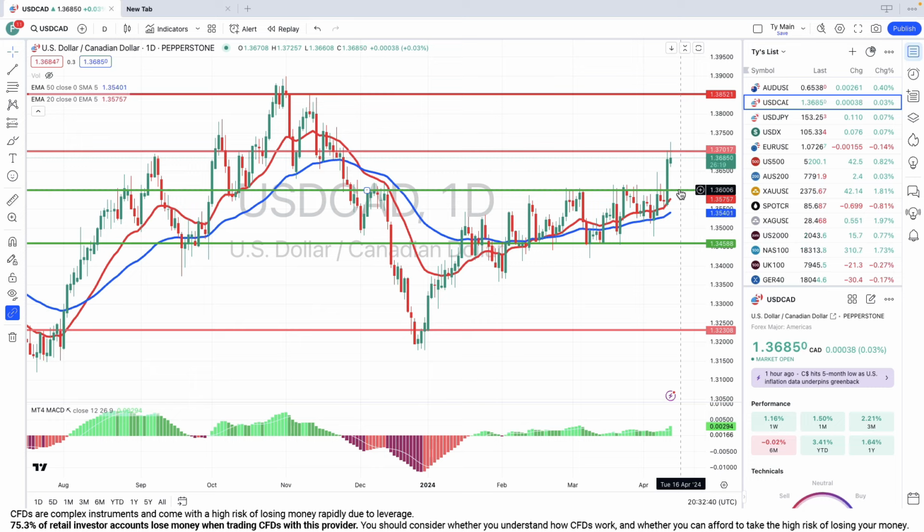I'd wait for it to come back and retest it from above, similar to what we're doing with the 136. That would provide a better support zone for it. But good trading on the CAD. I know a lot of people got this because they were waiting for that break, so that was really good.